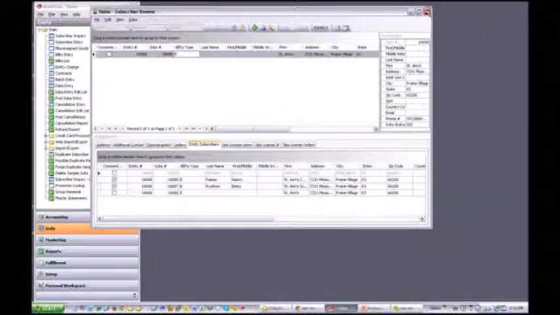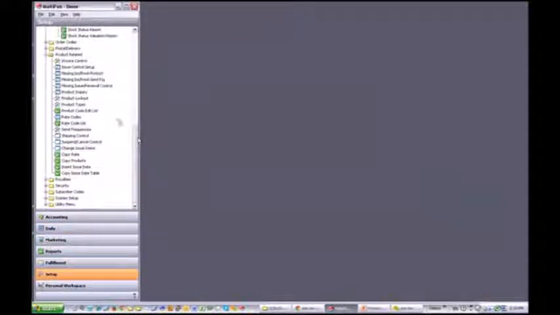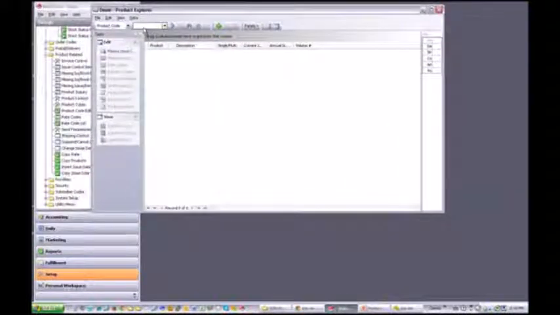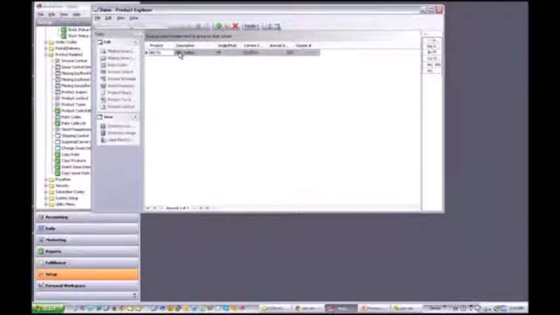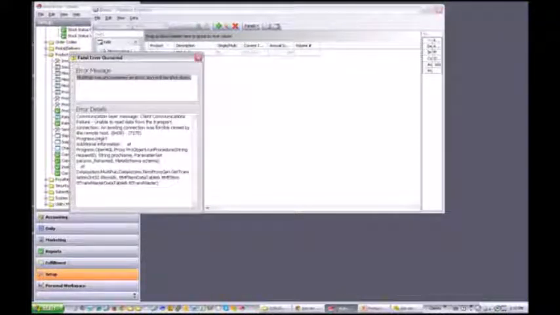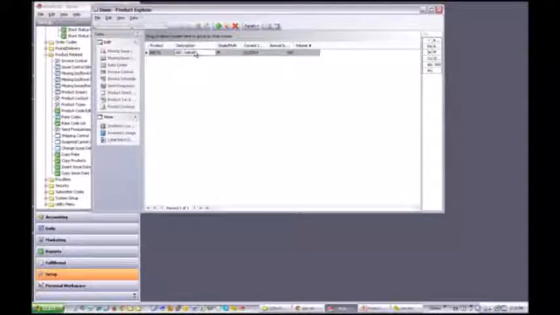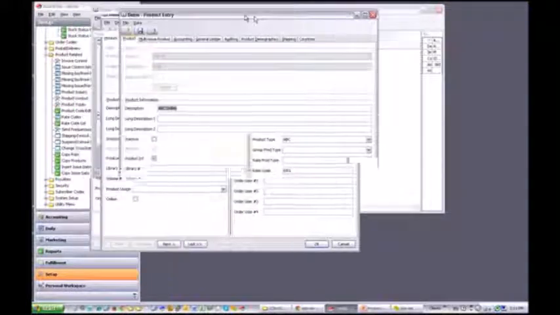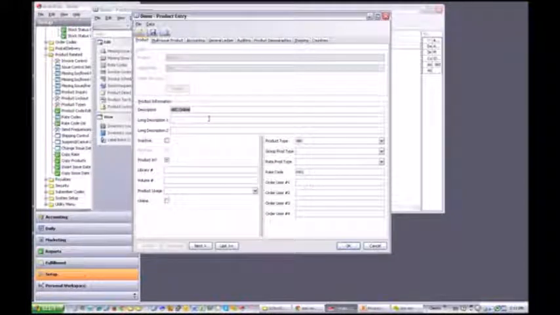Next, I want to take you into our product setup so that you can see what a product looks like and all of the information that you can plug in about a product. So I'm going to pull up my ABC Online product for us to come in and take a look at. And I'm going to highlight just a few of the things for the product setup. So here we say ABC Online is a multi-issue product.